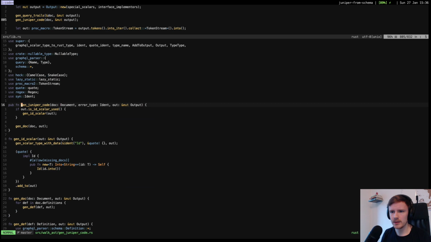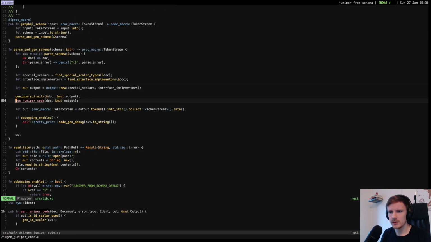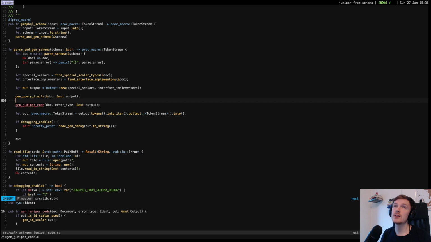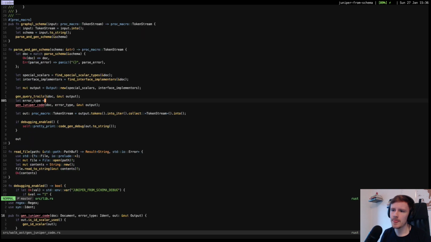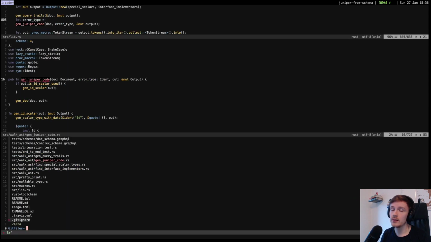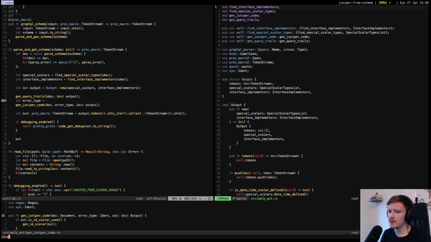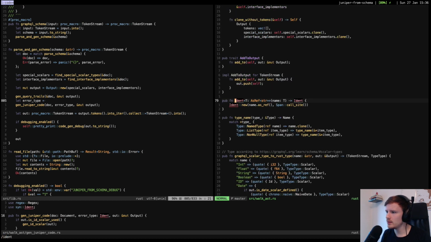Which means that we need to update this in here. Let's say this is error type, which first is just, we need to make an identifier of some kind, and I have in here I believe a function called ident. Yep, that just takes something that is a string type thing and turns it into an identifier. So we'll just use that here.